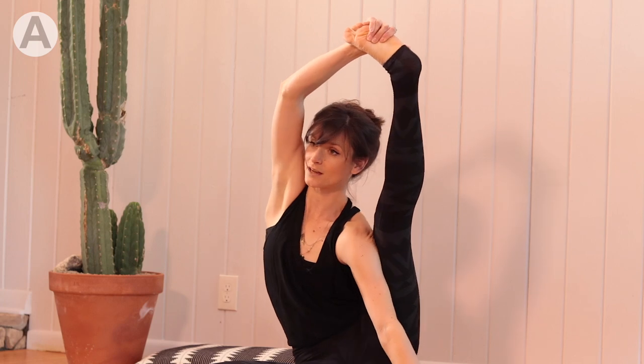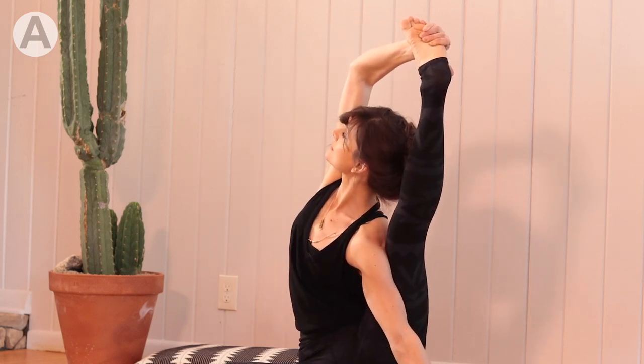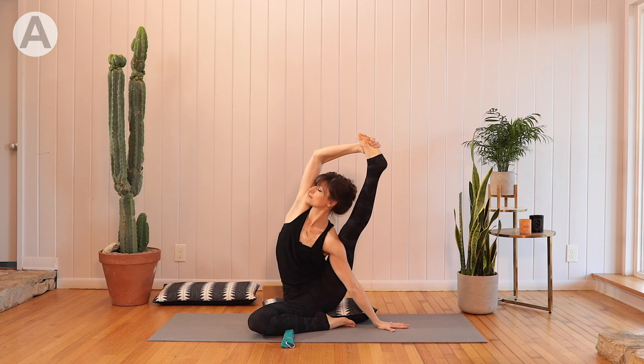This version is the version without the belt, so it's a little bit stronger on the back of the leg. Go slowly, go carefully. Just like we just did, you extend the leg and you spin open the right side of the rib cage. You're pushing down through your right hand, so you feel pretty steady, pretty grounded. You're checking you can breathe.